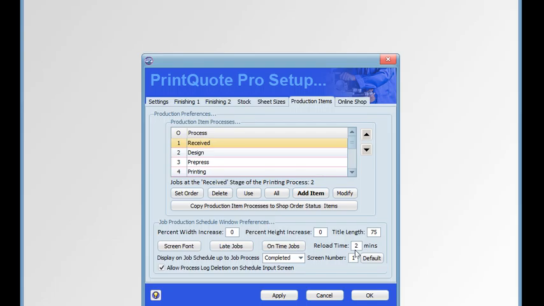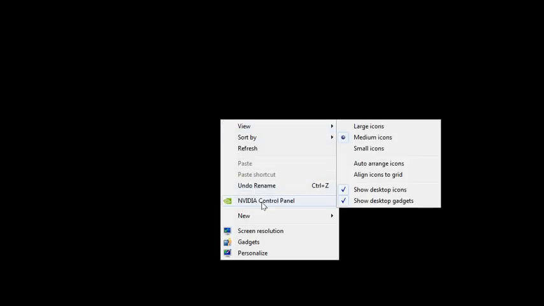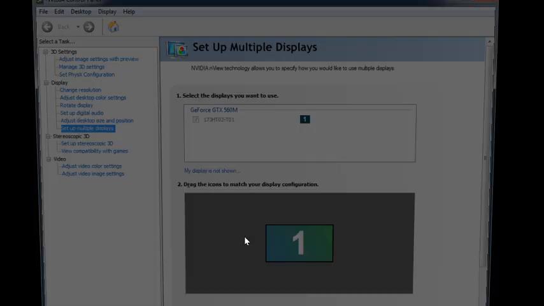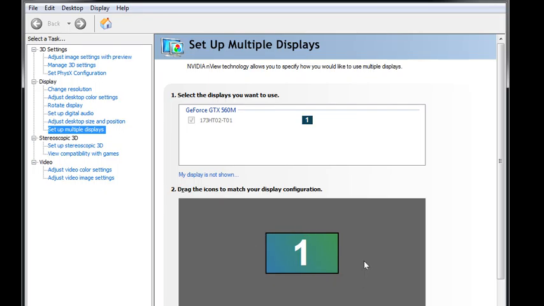Once you plug another screen into the computer, you can go to the Screen Management dialog to choose the monitor. If you have another screen attached, you'll have 1 and 2 here, and you can choose the screen.